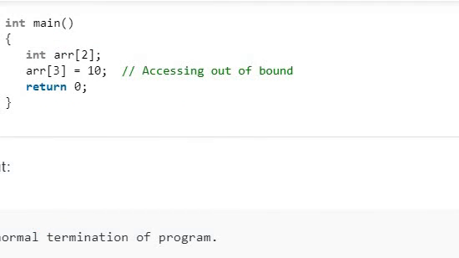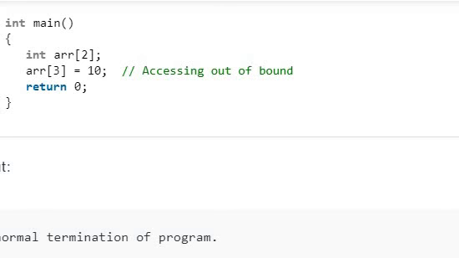Look at this code segment. An array variable ARR is declared with size 2, and look at the statement ARR of 3 is equal to 10. We declared an array with array size 2 only, but you are trying to assign a value to the fourth position. ARR of 3 is position number 4.